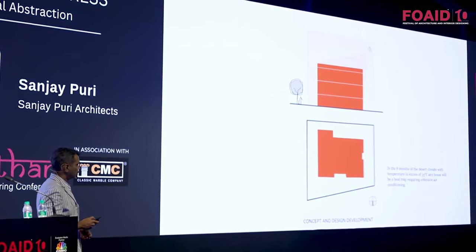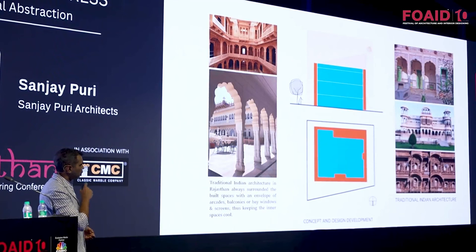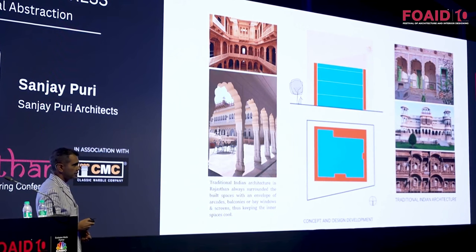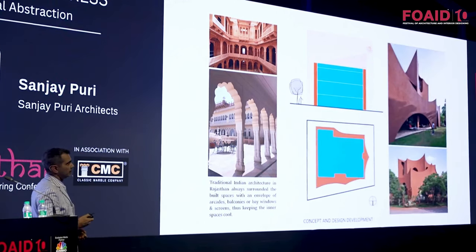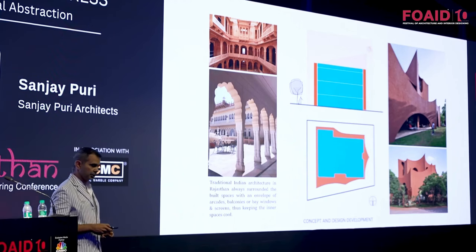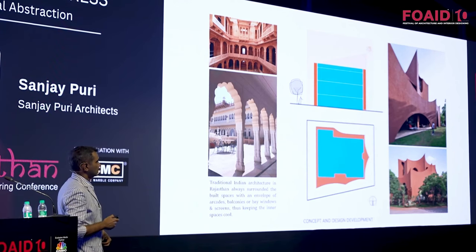So our first thing was, in response to the temperature, what I spoke to you earlier about, the arcades and what they do in terms of reducing the heat gain into buildings. This is exactly what has been done here, but in a completely different way. So rather than creating stone carved arcades, this is an envelope that literally curves around the building, creating all these shelter spaces for each room to walk out of. So you have a shelter space outside, and at the same time, you reduce the heat gain into the inside. Again, on the hottest day, you can walk into this house and there is no need for an AC to be put on in any of the rooms.